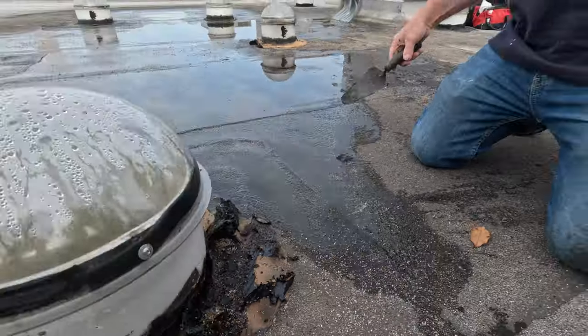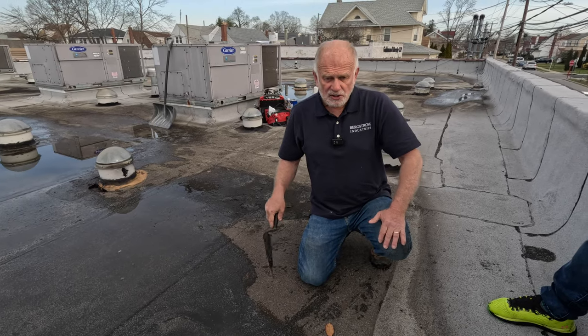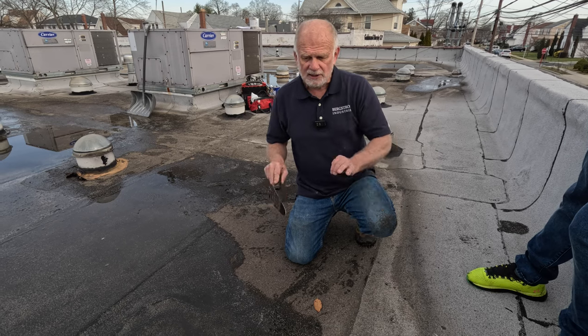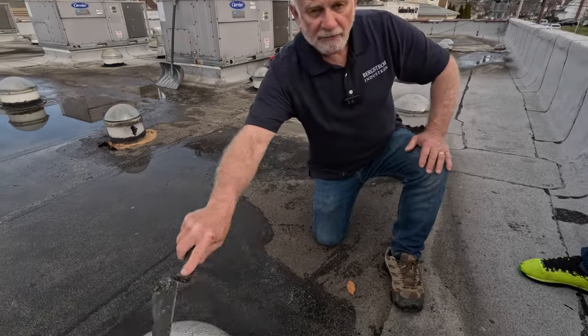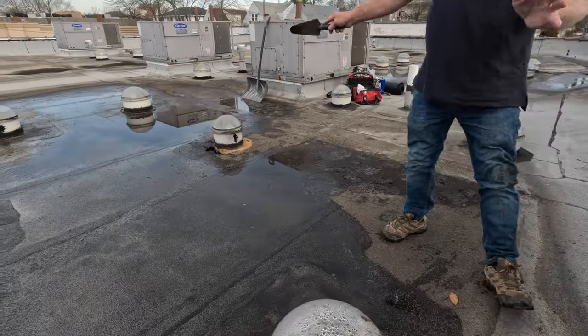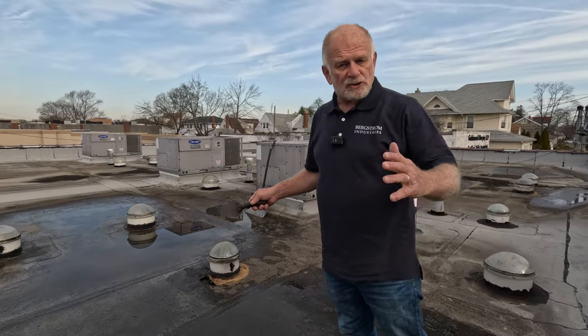So you cannot put tar down and think you're going to solve the leak if it's not well prepared. Even if you're going to do tar, you need to prepare very, very well. Alright? So we're going to redo the flashing. I'm going to redo the seam here, and then this roof should be okay for the next 30 years. These roofs don't go bad.